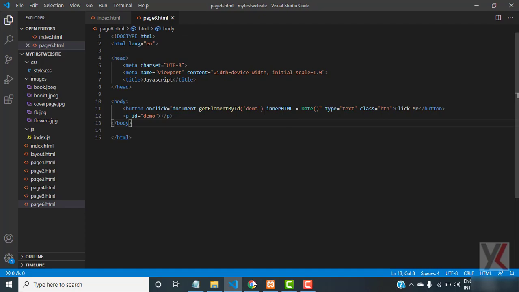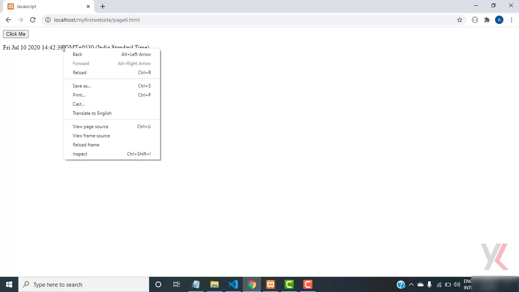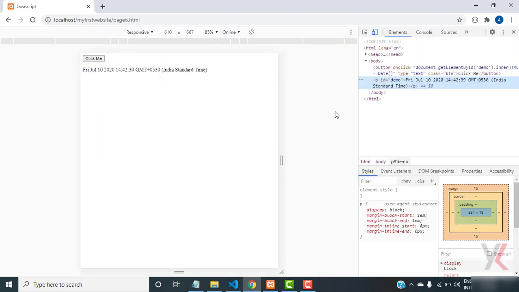Let's save it, refresh it, and click on this button. See, our date and time is inserted in this paragraph, the demo paragraph. Let's inspect it. See here, we have inserted the date and time using JavaScript.